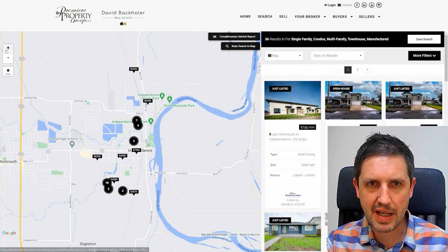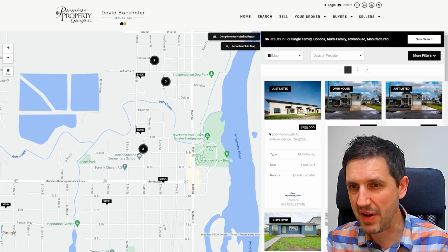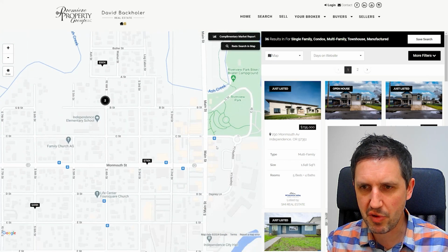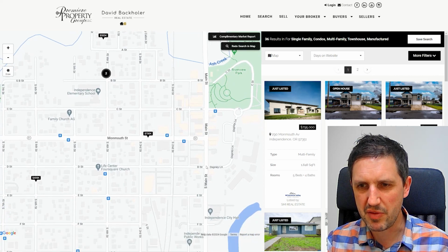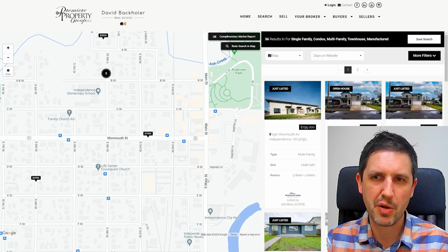So just to get the lay of the land, Riverside Park right here. This is where that fountain was and where I was standing when I was showing you the Willamette River. You can just make out this section right here, which has a slightly yellowish color to some of the buildings. That's the downtown area, so Main Street, really from Riverside Park to, you know, kind of D Street. There's a couple more buildings down there as well, but it's like 2 or 3 blocks long.